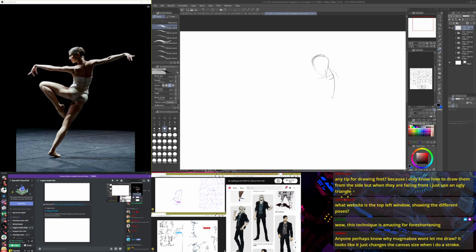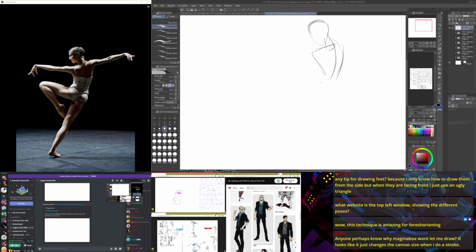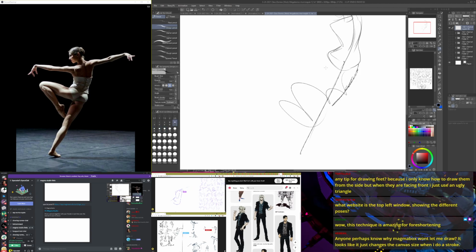As animators, you're looking for a method that works for you for how to approach the figure, because everyone has a different makeup. But it should be a method that's open-ended enough that it can be adapted to a pretty wide range of character designs. Well, what the hell happened to the pencil here? There we go. Back to normal again.